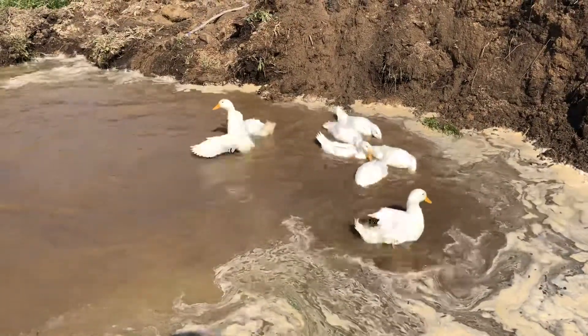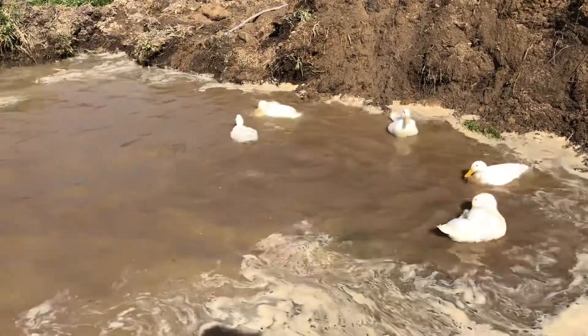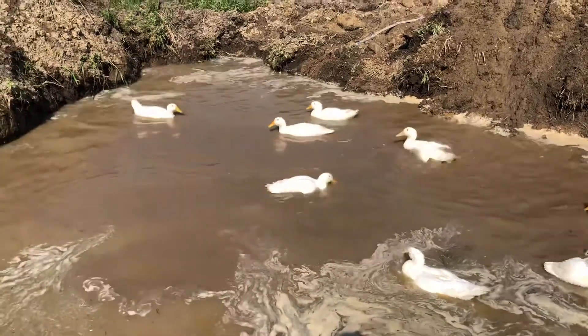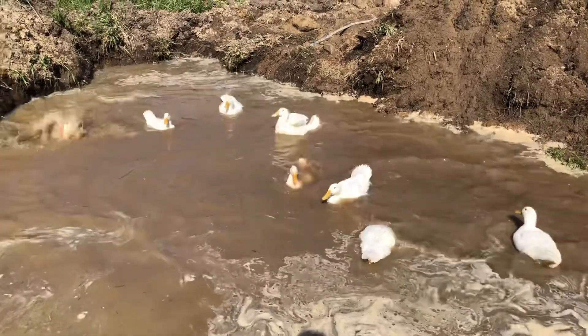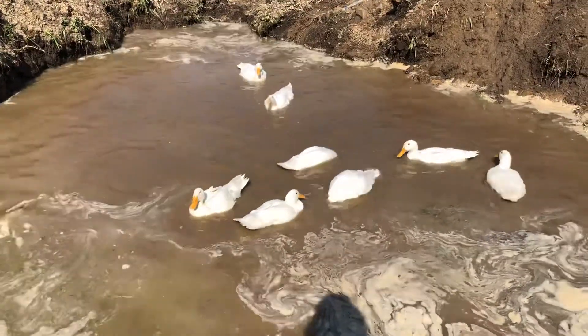This is their new favorite spot. It's always a hassle to get them outside, but they're mostly free-range ducks now — they live out here and in the barn and can come and go as they please. They do eat quite a bit of grass, which is good because duck feed is expensive. You can see how long they stay underwater — they're awesome.